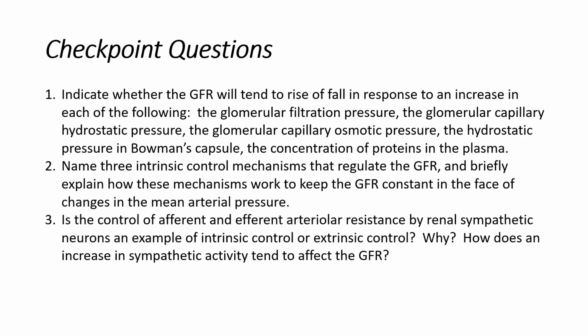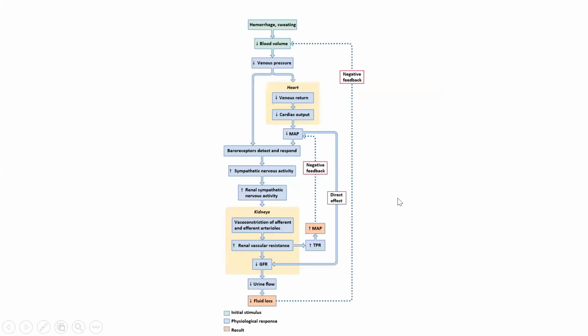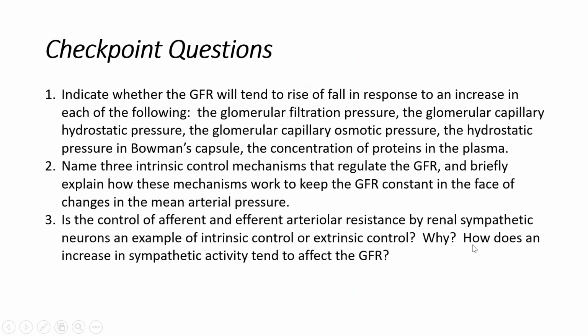So the macula densa cells are within the kidney, the arterial smooth muscles are within the kidney, the mesangial cells are within the kidney. Extrinsic mechanisms are things that are happening outside of the kidney that are influencing the arterial resistance, right? So if we're talking about neurons or hormones, this is a mechanism of extrinsic control. And so if you go back to this flow chart, we saw that an increase in sympathetic activity is going to increase the resistance, and that would decrease the GFR. Alrighty, so sympathetic affects GFR by decreasing it.